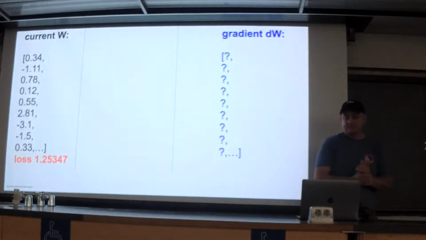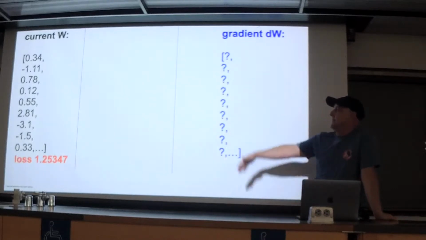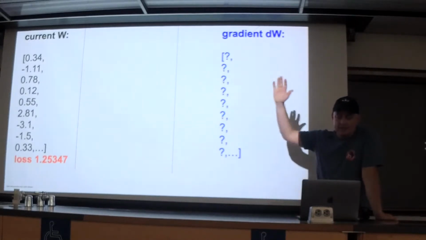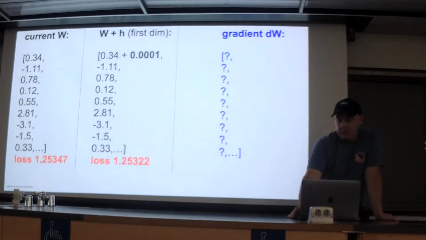So it kind of looks like the following. If we've got weights, however many weights we might have, here's just some, what do we have, 10 there? And the loss is at some value, whatever it is. What I want to do is, I forgot that I do it this way in these slides.